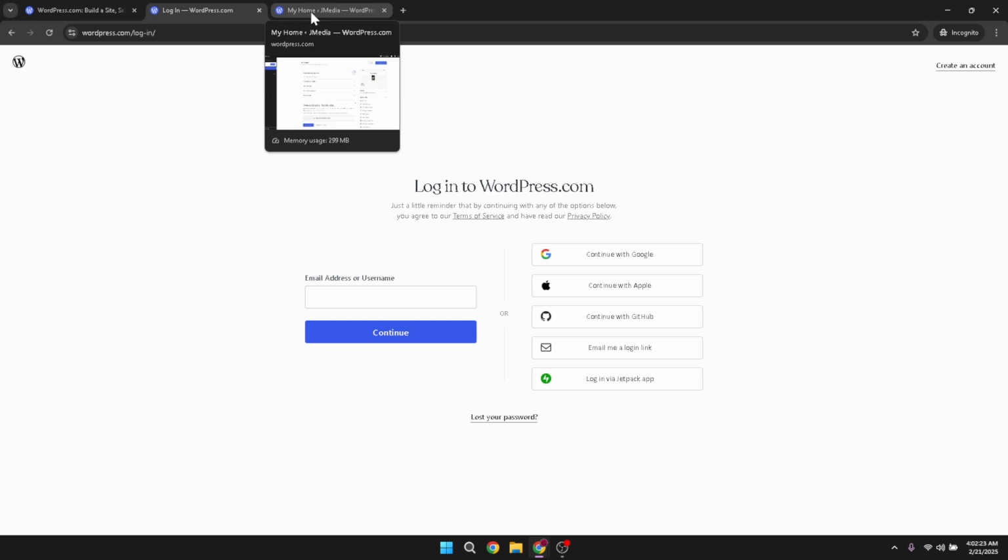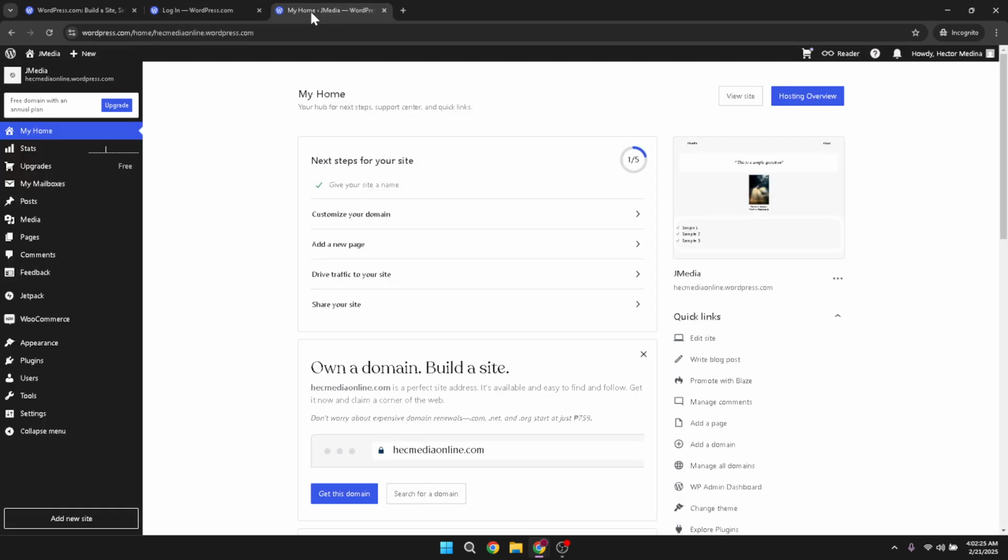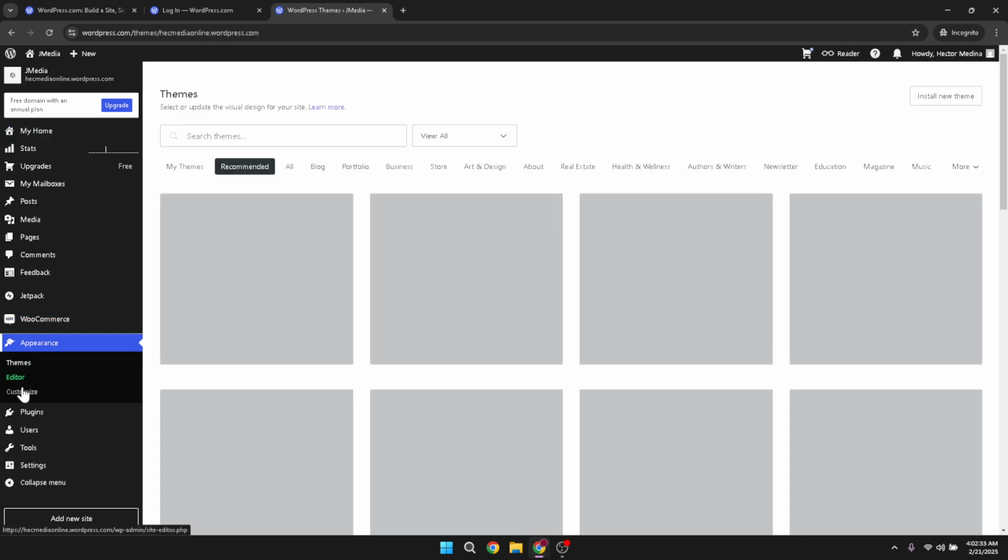Now once you're logged in, look for Appearance in your dashboard. It's your one-stop shop for design changes. Click on it, and then click on Customize. This will take you to a new menu where all your theme's customization magic and options live. In this customization menu, click on Site Identity. This is where you'll manage everything related to your site's name, logo, and icon.